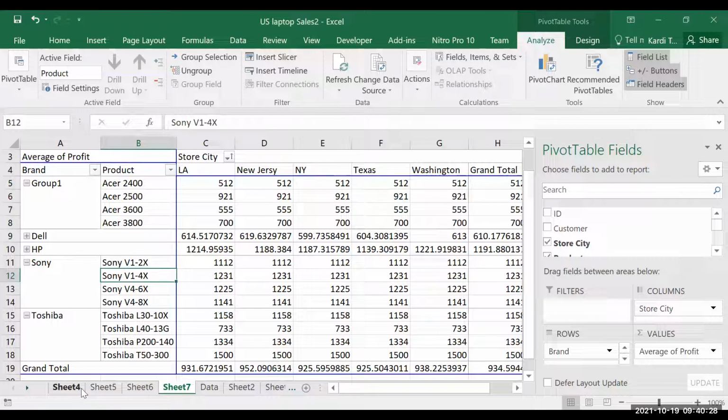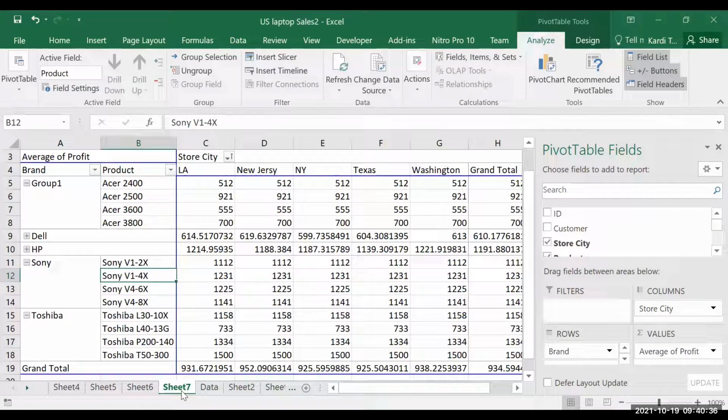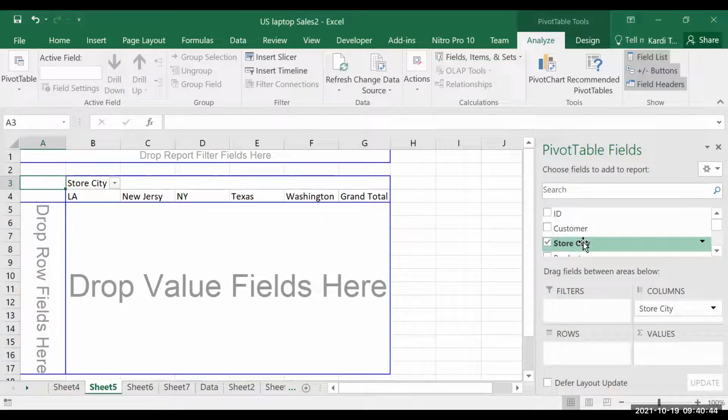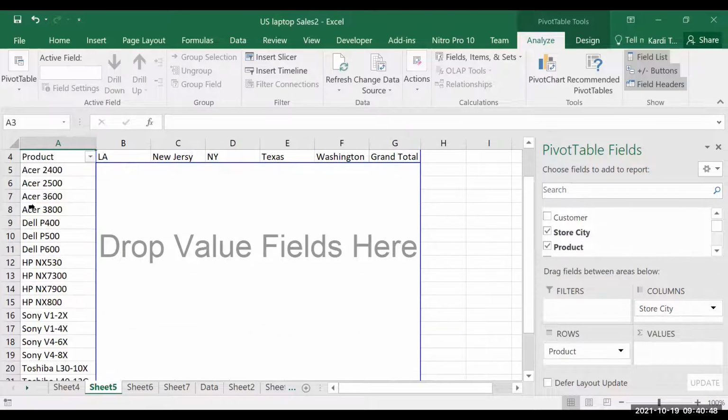So let me create a new sheet first. What is the sheet supposed to be? Product and then store city, right? So I will have a store city here, and then I supposed to have the product here, right?